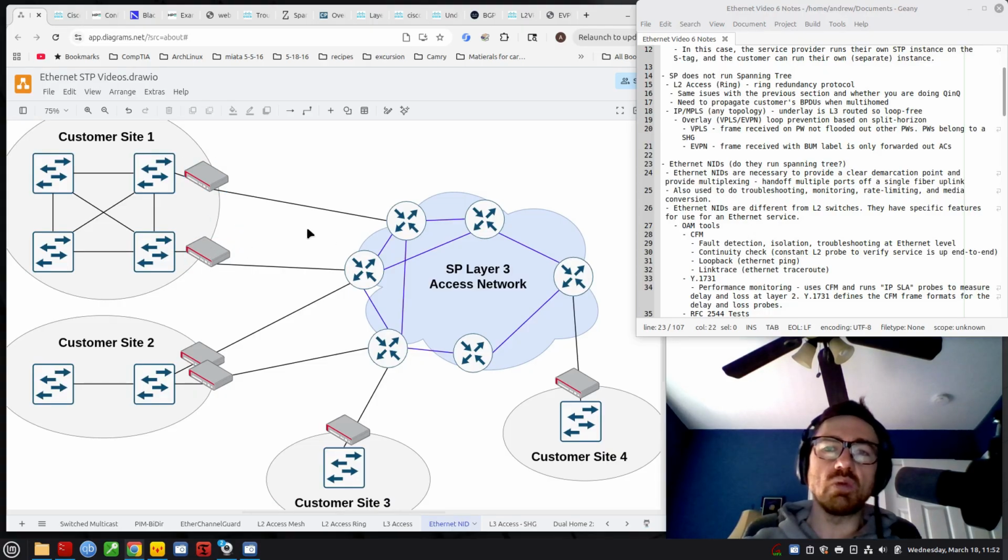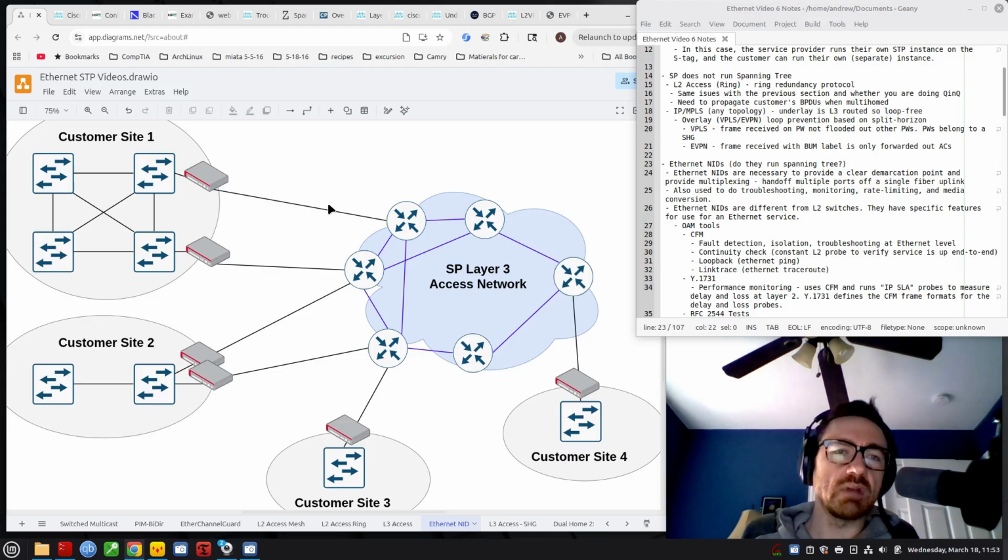So you might ask, well, why do we need this? If the customer's device supports SFPs, can't we just take this fiber and plug it directly into the customer's device? The answer is, yeah, you can do that, and the service will work. But there are many problems with this, because what happens when you have to troubleshoot this circuit? If the customer says, hey, I'm getting some packet loss, I'm seeing some problems with the circuit, how does the service provider test their end?